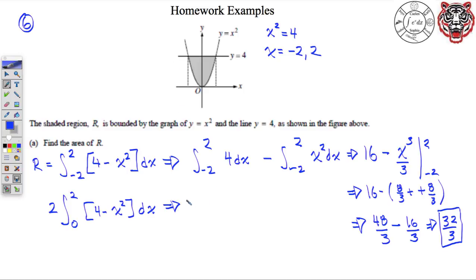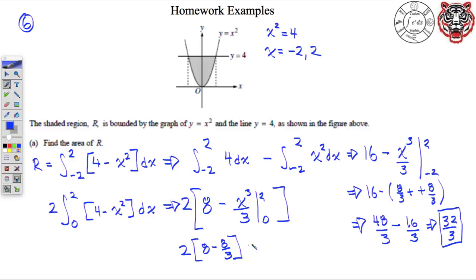Let's do this one really quick. So if I do this one, I'll leave that 2 out front. I'll worry about him later. So integral between 0 and 2 of 4 is going to be 8. And then it's going to be minus x cubed over 3, evaluation bar 2 to 0. When I plug in 2, that's going to be 8/3. So this thing now turns into 2 times the quantity of 8 minus 8/3. And I know using the trick before, it's really going to be 2/3 of whatever that number was. So that's 16/3. So it's going to be 2 times 16/3, and I have 32/3. Again, a little bit shorter. You didn't save too much time because this was kind of a straightforward problem, but with harder problems, there's really great math that you can avoid by taking that shortcut.